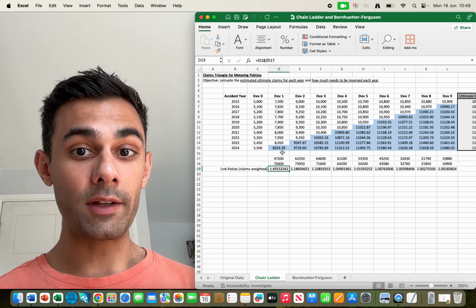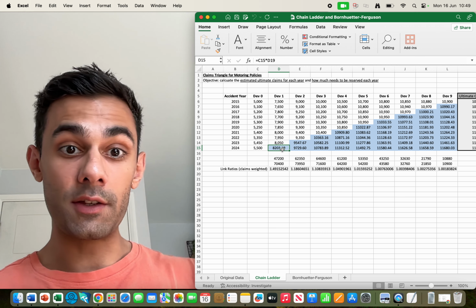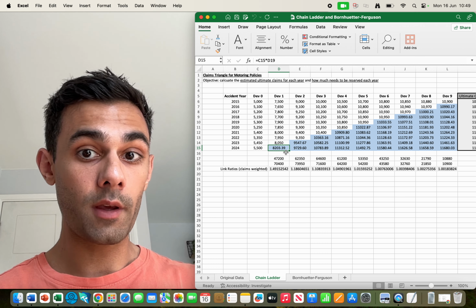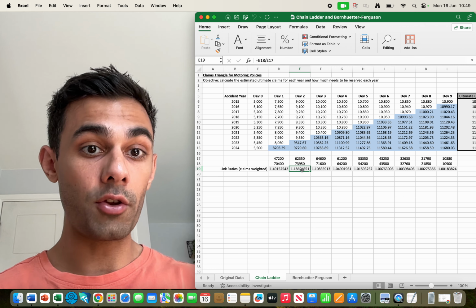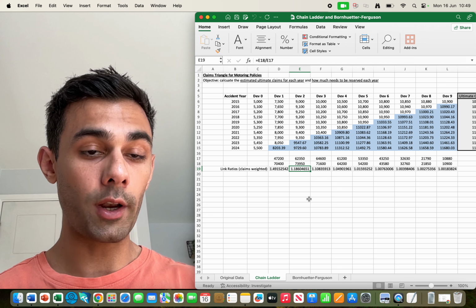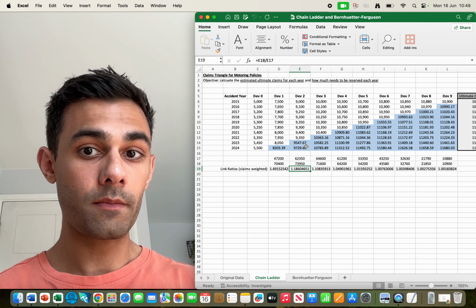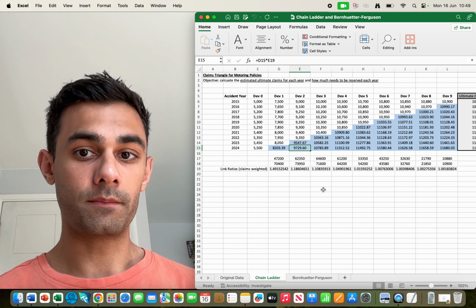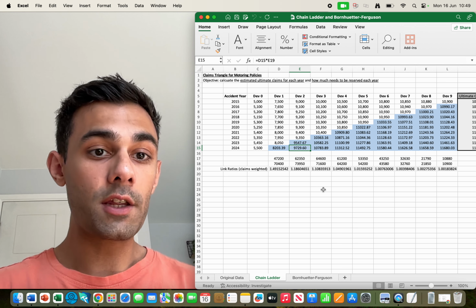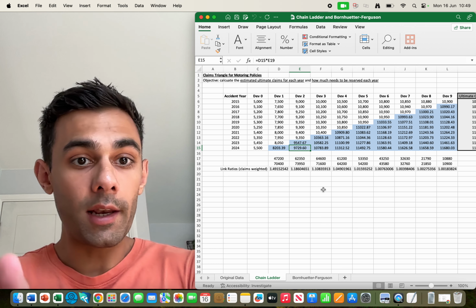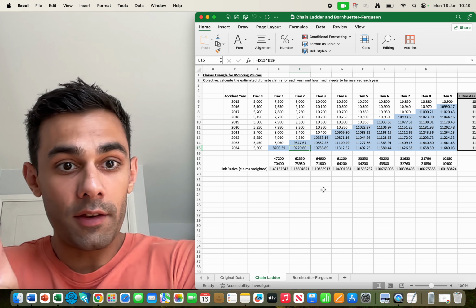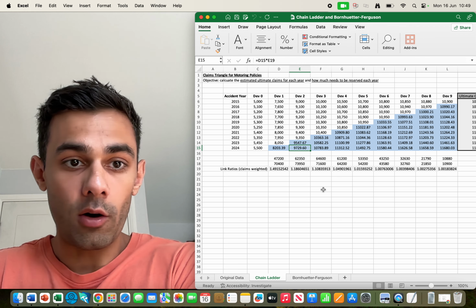And then to work out how these claims develop into development year 2, take 8,203 and multiply it by the new link ratio, 1.18, to get 9,729. And we'll continue to multiply these numbers by the link ratios to see how they cumulatively develop after 10 years.